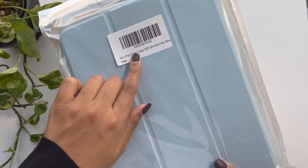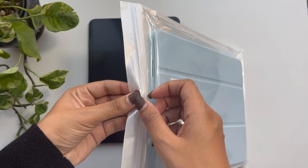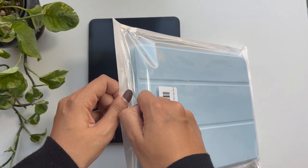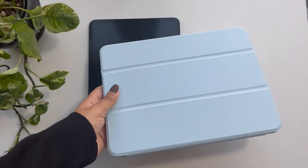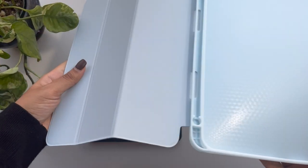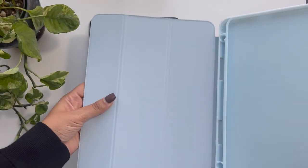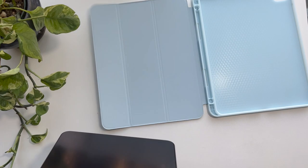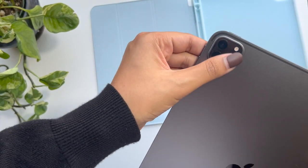I got this one in the sky blue color. I'm really obsessed with this color. There's two colors I'm obsessed with these days. This one and a light purple color. So yes. So this one looks like it has a little slot for the pen. And yeah, you just pop it in there and it should be good. I feel like I've already started scraping this for a while, but yeah.